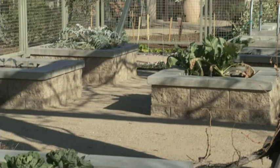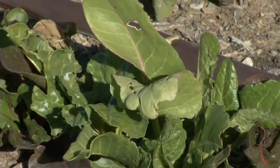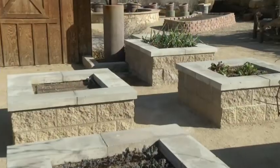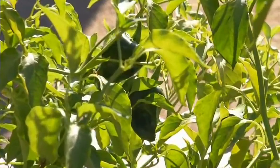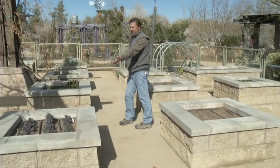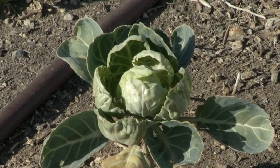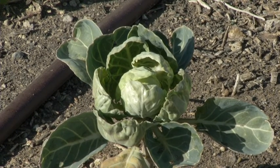And not only garden in one season, but here in Las Vegas we're very lucky because we can not only garden in the spring, we can garden in the summer, we can garden in the fall, and we can garden in the winter. And then what you're looking at here, we've got a number of square foot garden raised beds, and you're seeing our winter crop that we have here this season, from onions to leafy greens to beets and to kale. So really you should come out to one of our classes. They're just starting up because we're at the beginning of our spring season, and we can teach you how to be successful in your vegetable garden here in Las Vegas.